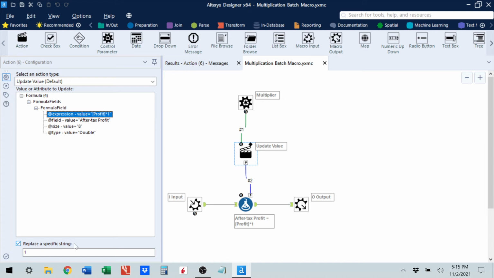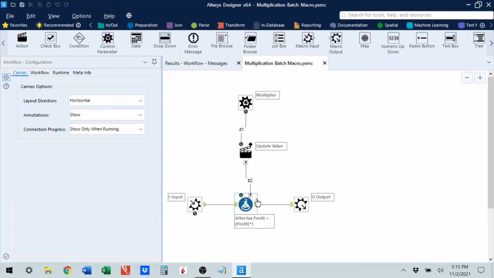Replace a specific string. Replace the string 1. So 1 is the thing we're wanting to replace. What are we going to replace it with? 1 minus the state sales tax rate, which will change depending on the state. That's how you create this new variable after-tax profit, which is profit times some multiplier, and the multiplier is going to be allowed to vary.